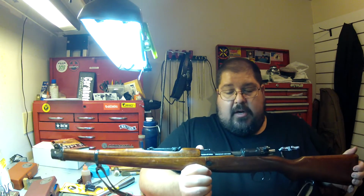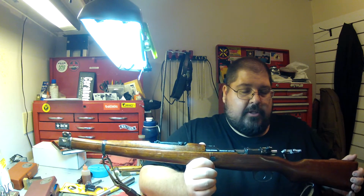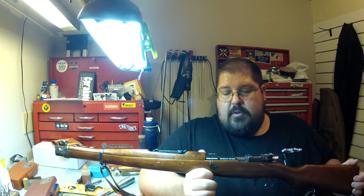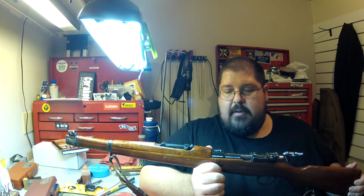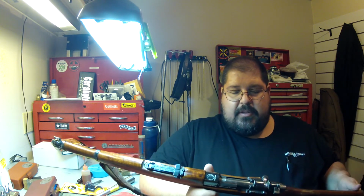It fails in caliber as far as scout rifles go because it wouldn't qualify as what Jeff Cooper said as far as selecting the caliber of the gun, that it needs to be powerful enough to take down medium to large game as well as humans and readily available for your area. The 8mm Mauser really is not that easily available. And what I mean by easily available is, if you can walk into your Walmart or any gun shop that has sold ammo in the past 75 to 100 years, you're probably not going to find 8mm Mauser. If you walk into your average gun shop, you may, but not every gun shop's going to have it. So that's what I'm talking about, readily available ammo.